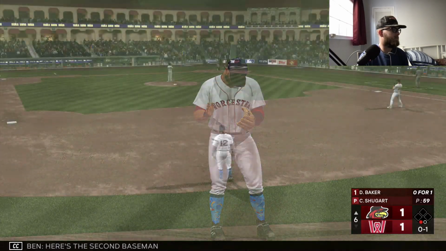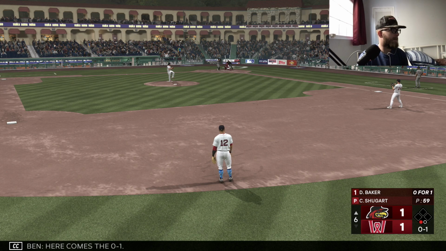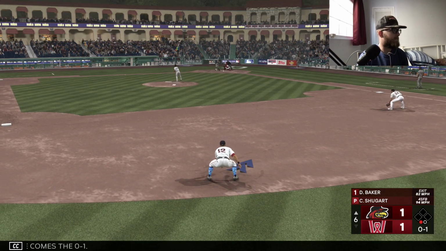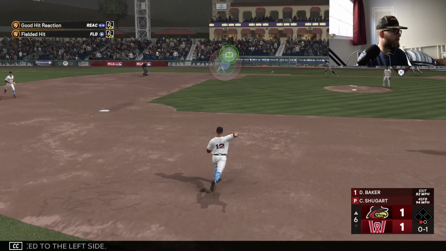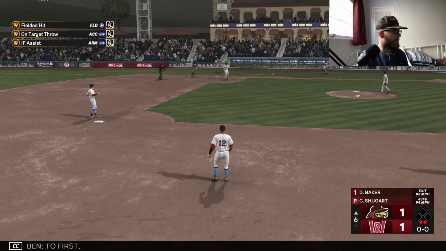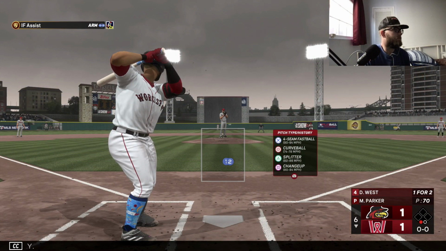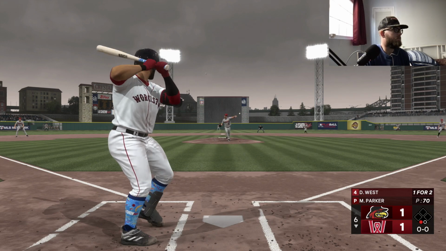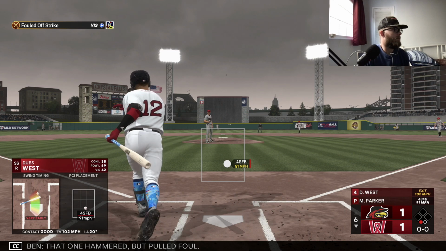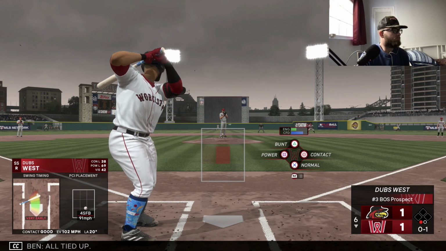Here's the second baseman, number 11. Here comes the 0-1. Bounce to the left side. To first. Two away. That one hammered but pulled foul. All tied up here in the bottom of the sixth.